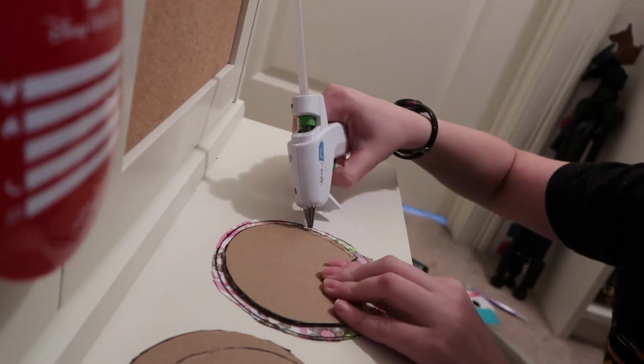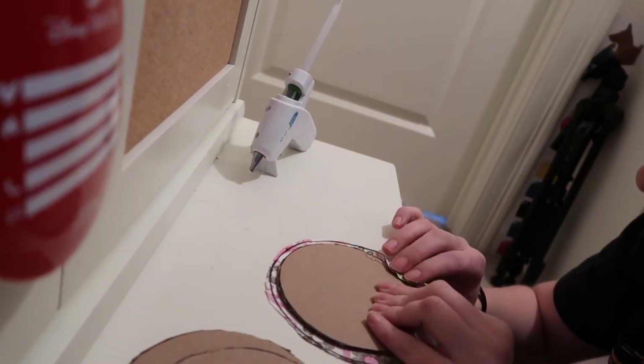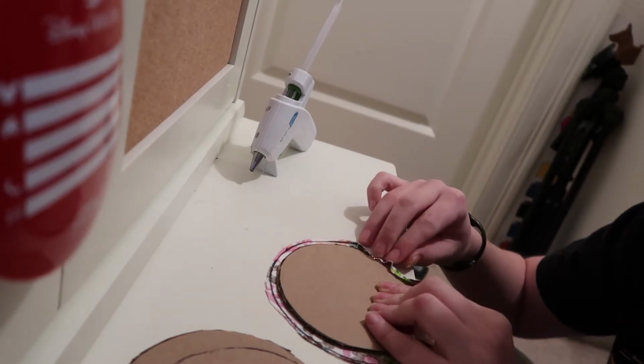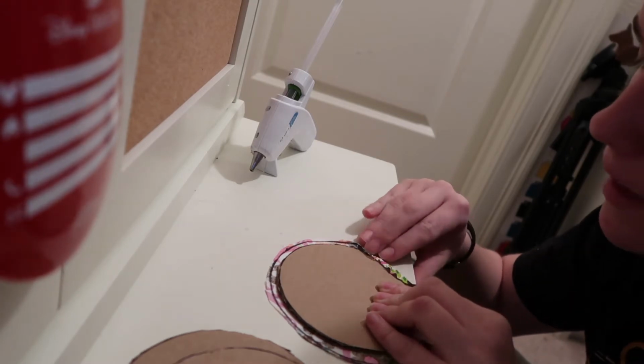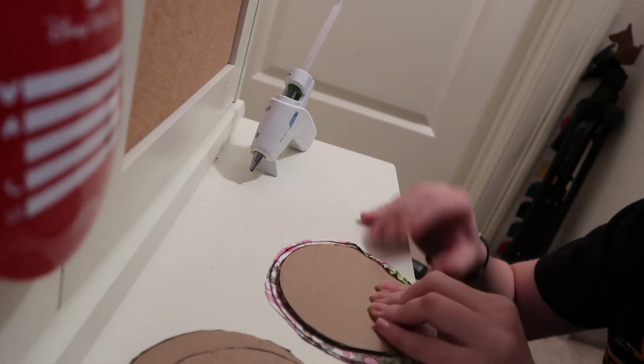The slower you go, the better. So I just make a little strip of glue, and you take the fabric and you fold it over. You don't want to stretch the fabric when you do this, just because you will be stuffing them. So if you stretch it, you're not going to have enough to stuff. I like to hold it down for a little bit just so that the hot glue kind of cools a little bit and really glues it in.